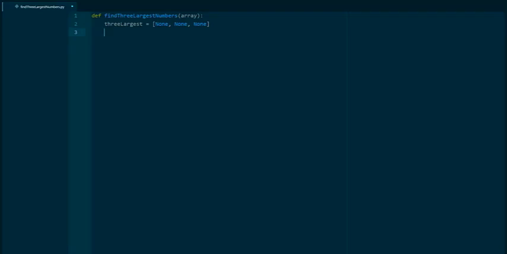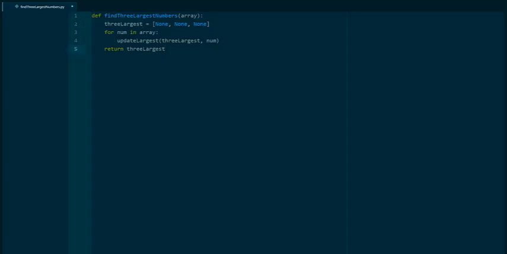And now we're going to start traversing our entire array and updating our 3 largest accordingly. So for num in array, for every number in the array, we're going to call a helper method to abstract this updating logic out of this main function. And we're going to call update largest, passing in the 3 largest array and passing in our number. And once we're done with this for loop, we can just return the 3 largest, because presumably once we've traversed the entire array, calling this update largest function, then our 3 largest array is going to be final and we can return it.